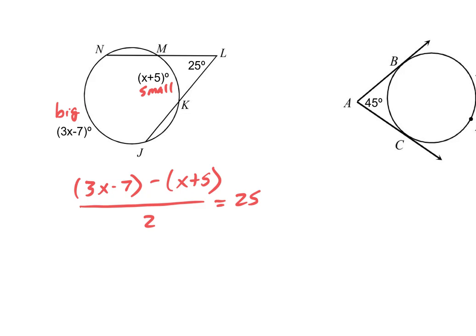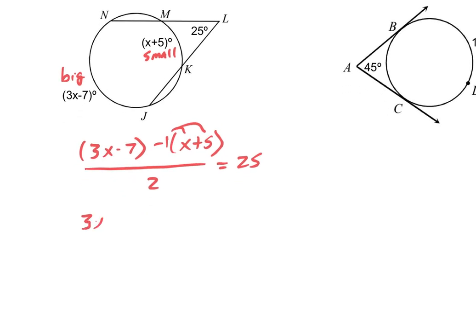The reason we want to keep parentheses right here, what am I going to have to do with the minus sign in front? If I have a negative sign or a minus sign directly in front of parentheses, what am I going to have to do with that negative or minus sign? What do you think, Ryan? Yeah. You got to flip the sign. Basically what we're doing here, we're going to treat this as like a -1, and we're going to distribute it throughout. Okay? So we got 3x minus 7 minus x minus 5 over 2 equals 25.